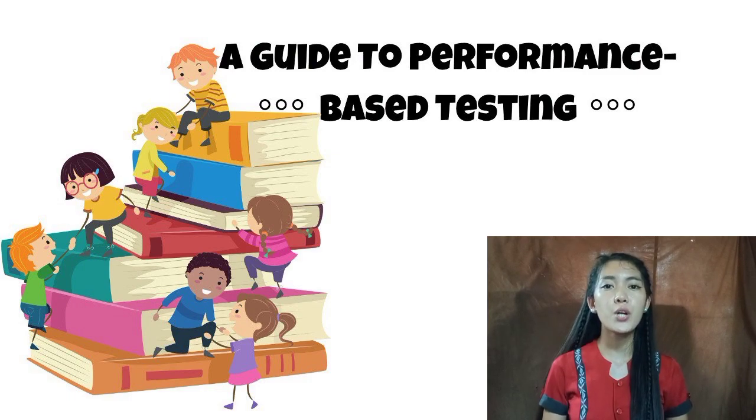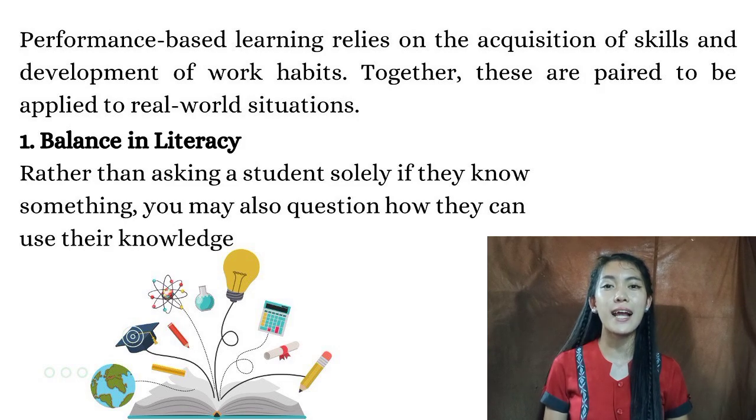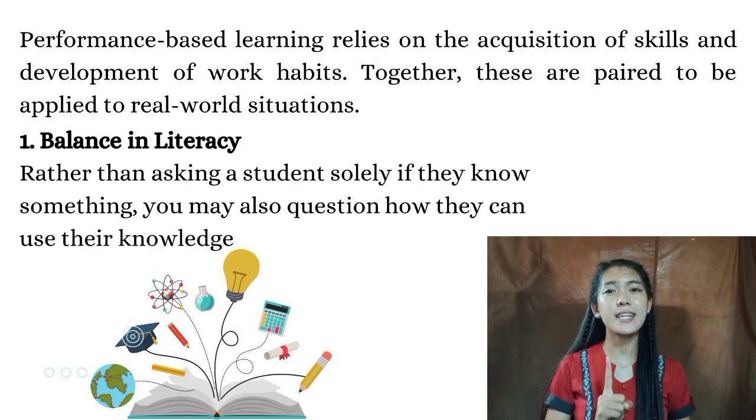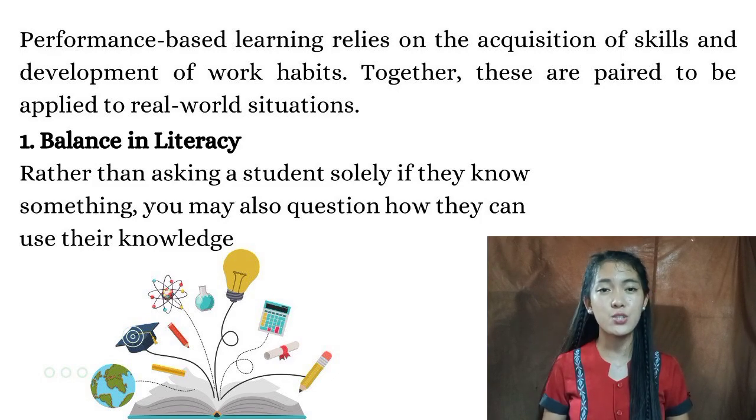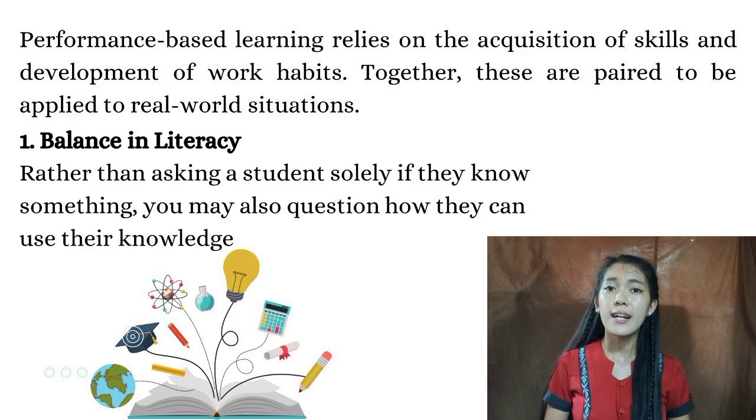So as we have learned a while ago, performance-based learning relies on the acquisition of skills and development of work habits. Together, these are paired to be applied to real-world situations. First guide is to balance in literacy. In performance-based assessment, rather than asking a student solely if they know something, you may also question how they can use their knowledge. This balances the two to provide the ability to recall knowledge and then classify it for practical usage.